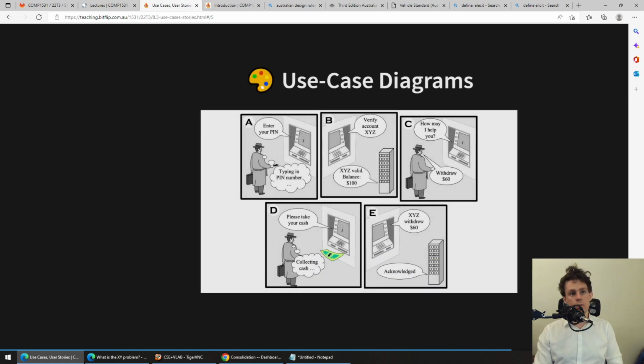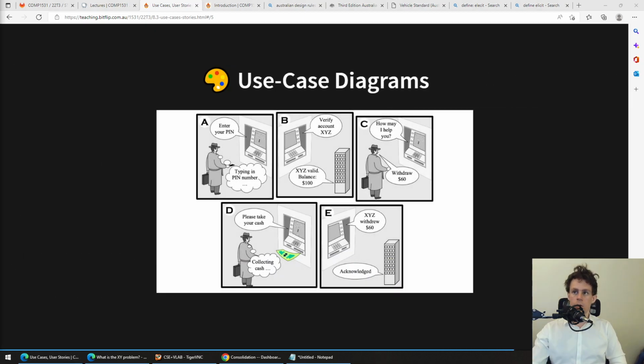But an example of a use case diagram might be this one here, where we're trying to describe the interaction that a customer has with an ATM as they go and try and withdraw money. So say a customer comes up to an ATM and the machine says to them, enter your PIN, and then the customer enters a PIN. And then the machine goes and talks to the bank and it says, hey, bank, can I verify this account? And the bank responds, yes, you can. They look valid. Here's their balance. And then the machine comes back to the user and says, hey, all good. How can I help? The user says, can I withdraw $60? The machine says, all right, here you go. Here's your money. And then the machine goes to the bank and says, hey, that person that you told me is valid. They withdrew this money. And the bank says, great, thank you.